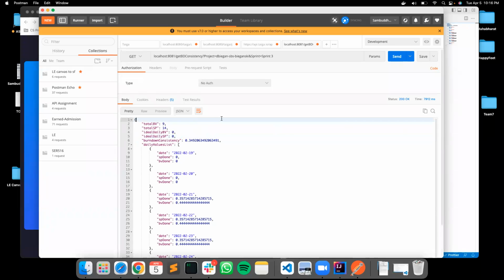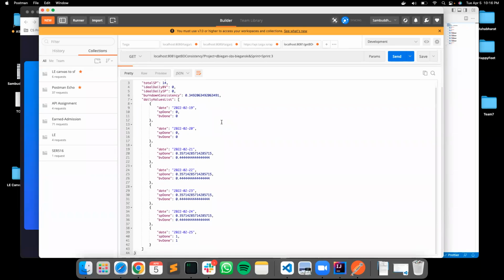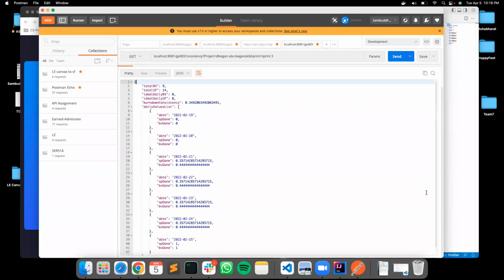But first I have to look at the graph contents. So Vidya, I just want to know about the calculation part. So what you're doing is the difference between SP done and BB done, right? Divya is not able to talk. But yes, this is what it is.